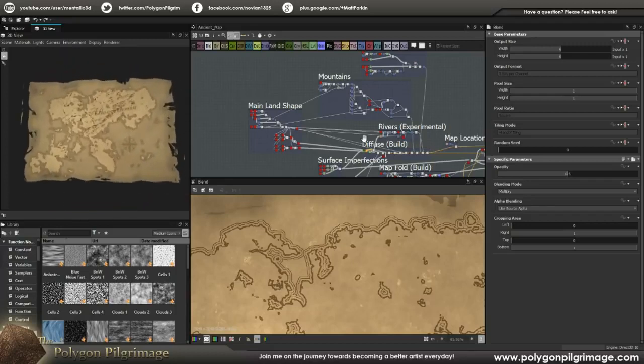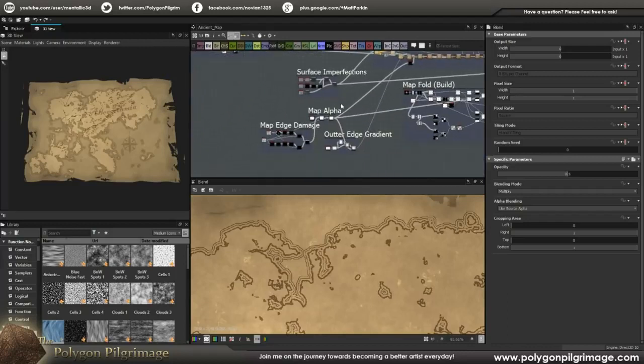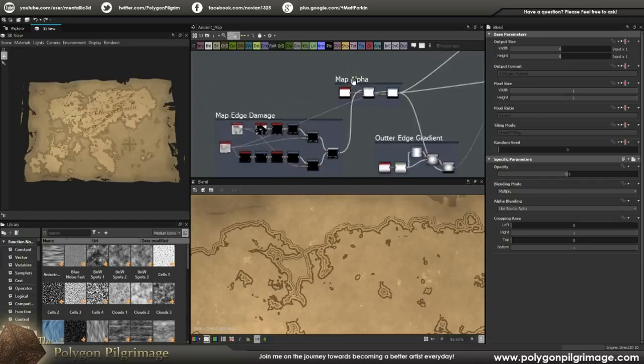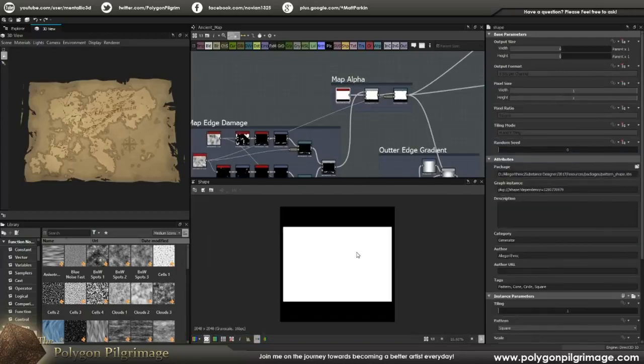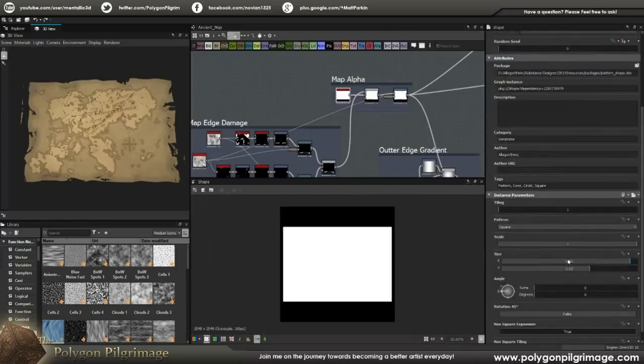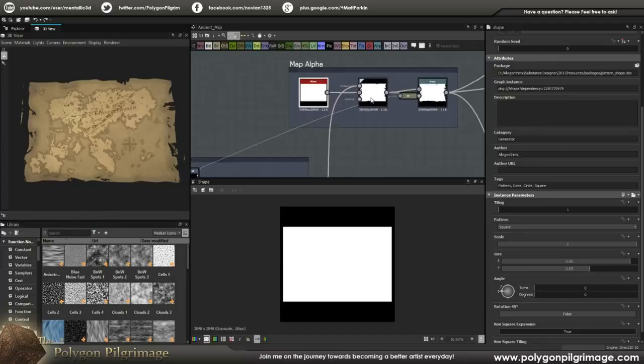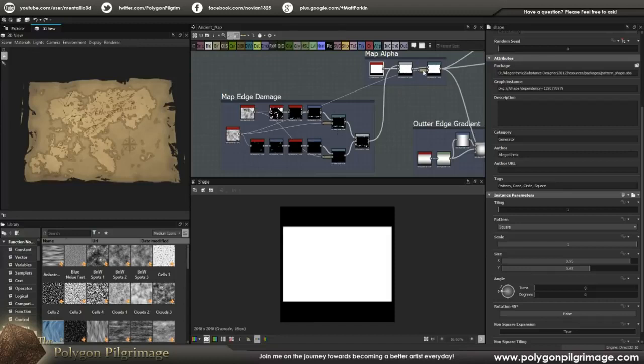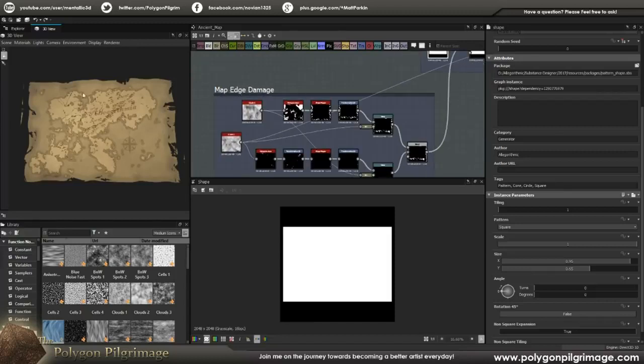Okay, so over here, let's take a look at our map shape, in our imperfections and all that. So for our map shape, we're going to start with just a shape node and with a square, 0.95 and 0.65 for the X and Y. That gives us this kind of rectangular-ish look to it. So now we need to start chipping away at it, okay? So we're going to come back to right here because we need to go over here and do all the chipping. So this is the map edge damage. This is all of this stuff around the edge.